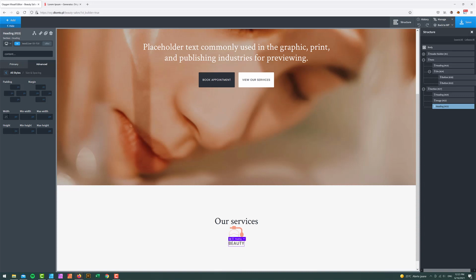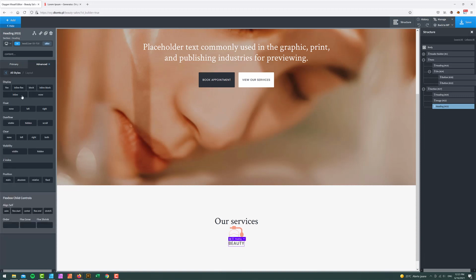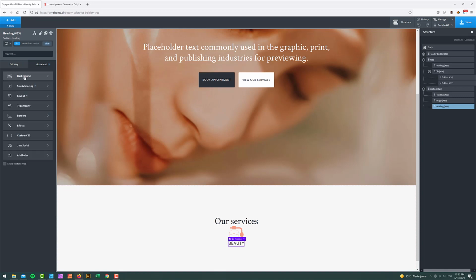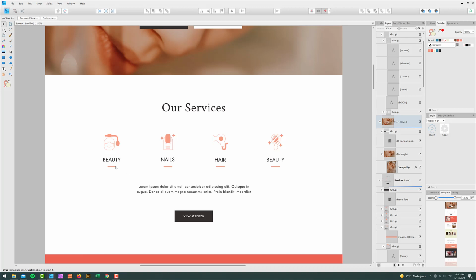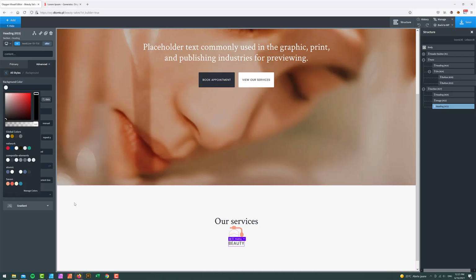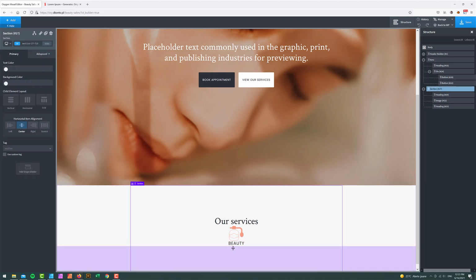So I'm going to do 25, and I'm going to do height maybe 1. And then I'm going to go to layout, and for the display, I'm going to do block. And right now we could just grab the background color, and let's see if it's going to work. But which color was it? I think it's the lighter one. So I'm going to do the lighter color, and as you can see, it's a bit difficult to see, but it is there.